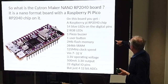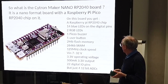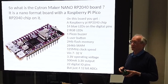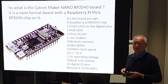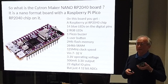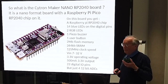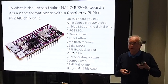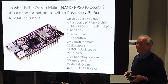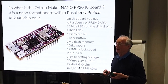Going through the specs: you get a user button, 2 megabytes of flash memory, 264K of SRAM, and a 125 MHz clock speed - so you've got a fair bit of grunt and plenty of space for whatever you want to put on there. It'll take a Vin of anything between 7 and 32 volts, so you can have as many LiPos as you like. The 3.3V output, unlike the Arduino which only gives a very small amount, will actually give you 500 milliamps or thereabouts - enough to drive your sensor LEDs, XOR encoder converter, and all the other bits.